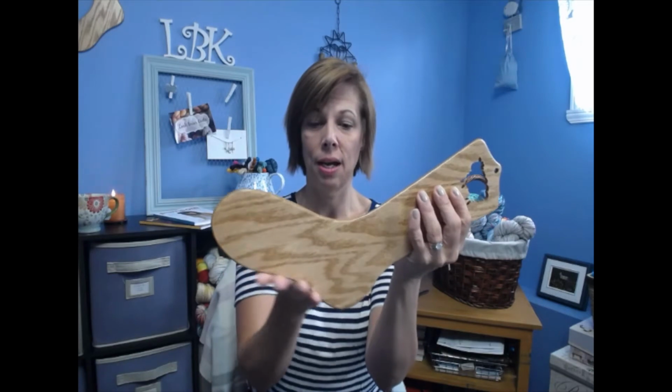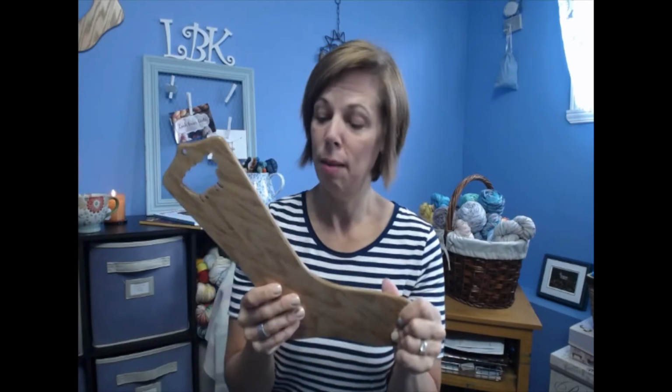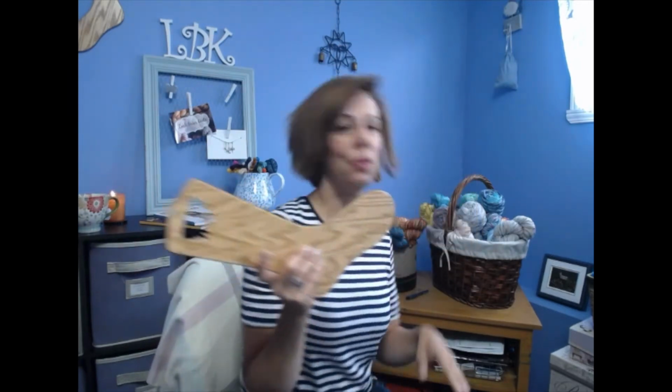So, I have some sock blockers, but I have really small feet. And the sock blockers I have, I found kind of stretched the sizing for my sock out a little bit, almost too much. It felt like it was overstretching it. And I like my socks to fit tight, so I didn't want to stretch it out. So I went on to Loopy U, and they have a small size, which is about size 5 or 6. And you know what? I never actually held that up to my foot. That's perfect! And I also really wanted a pair of wooden ones. I have the blue plastic ones under there somewhere, which are fine, they do the job, but again, they're stretching mine out a little too much, so this is actually the size of my foot.